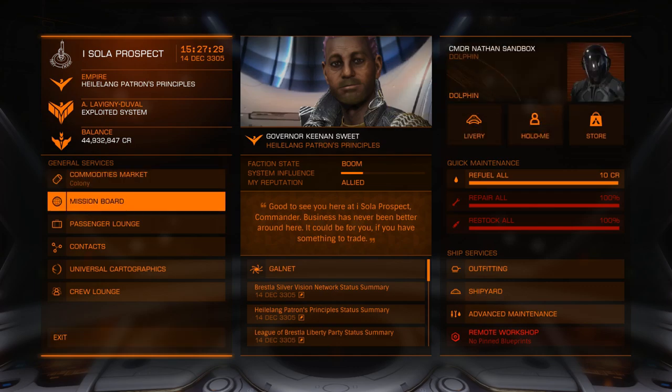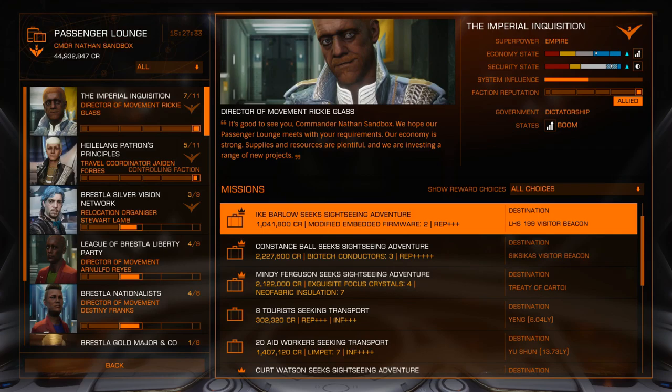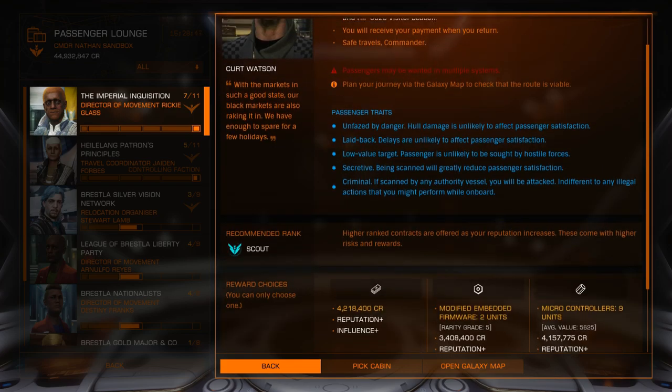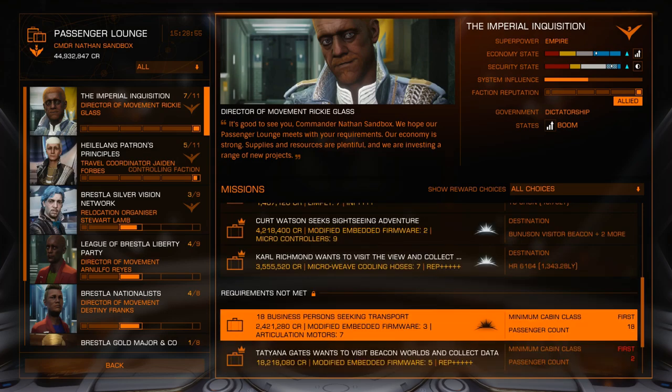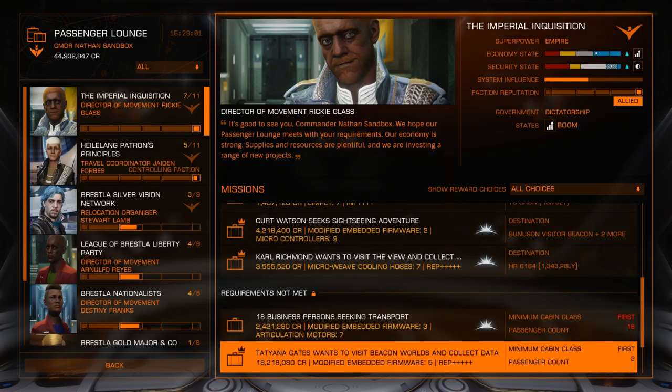Now we only have to find passenger missions. Oh, actually the passenger launch is where we find them. Kurt Watson seeks sightseeing adventure. Oh my god, no. I mean, it pays 4 million, but we have to transport a criminal mastermind. That's what I want. 18 business persons seeking transport. That's what I'm looking for. Stuff like that. Though we only have 16 seats.